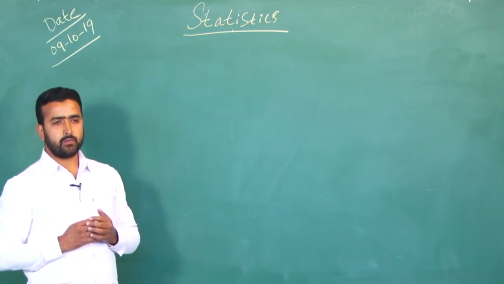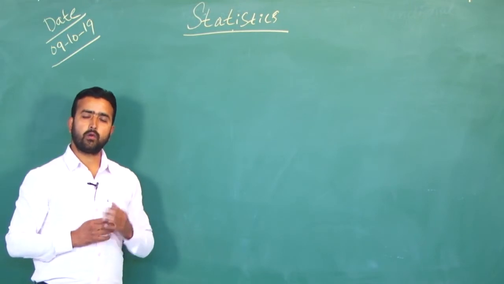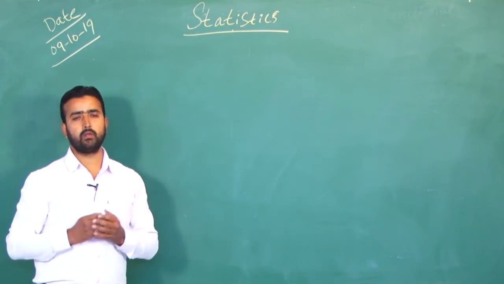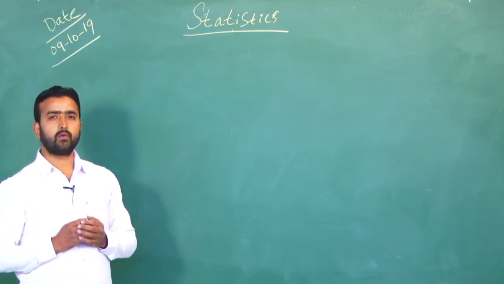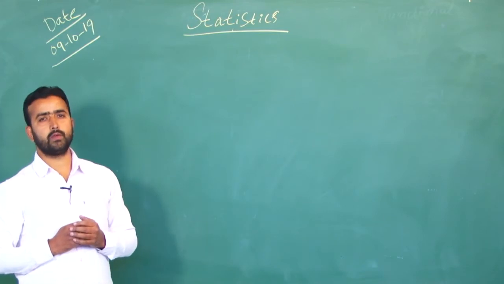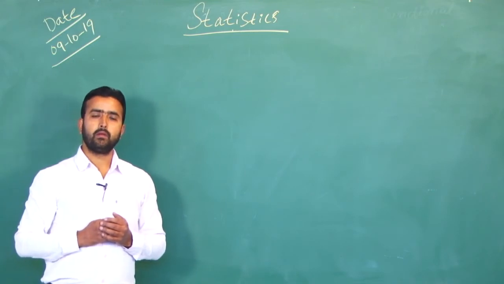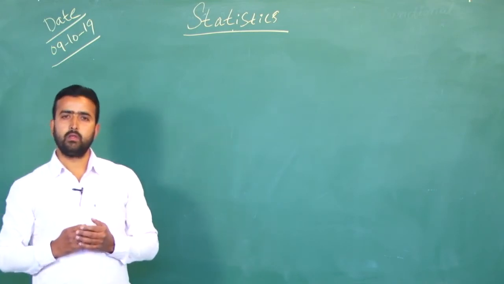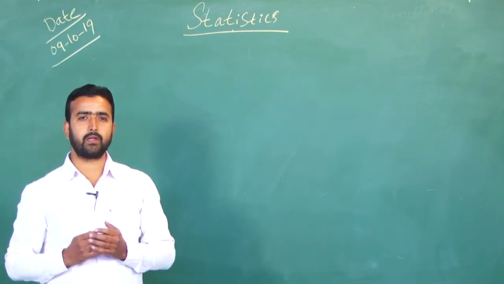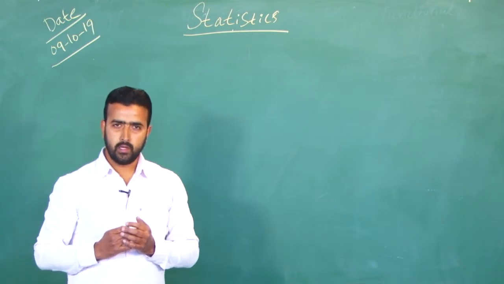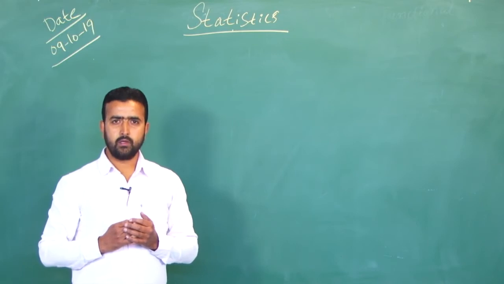The various steps that must be remembered are: number one, out of the given data values, we have to frame the grouped frequency distribution. And then we have to calculate the sum total of the frequency, that is known as the cumulative frequency. And then identify the group corresponding to that particular cumulative frequency, and that group is known as the median class.